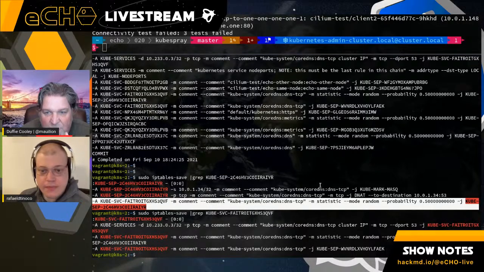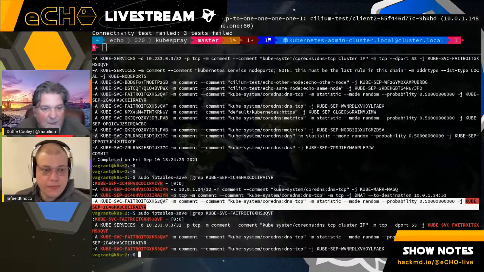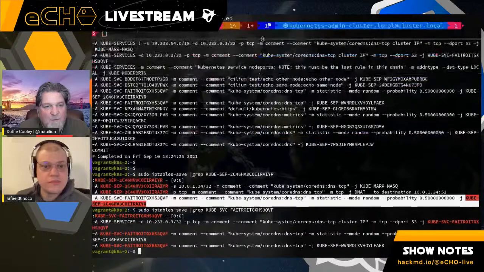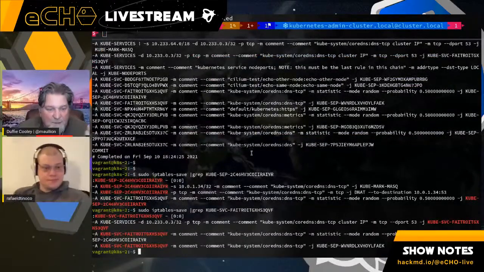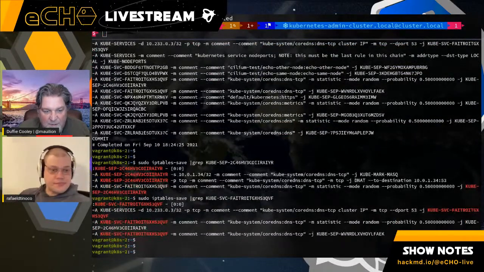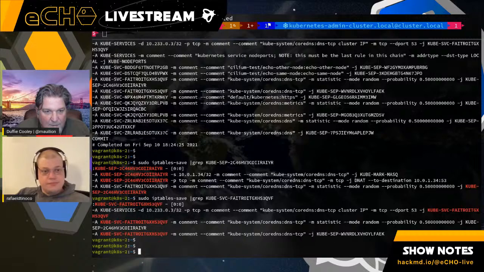And so these are some of the things that I wanted to see if we could see the output of with this tooling. So let's see what we see. Now this might be interesting because we are using Cilium, and so in some use cases you're going to see that this is actually happening in BPF rather than iptables. But I think we should still be able to see something and trigger that traffic in here.